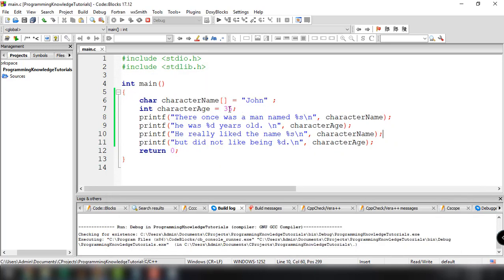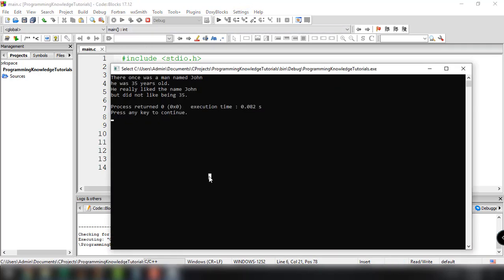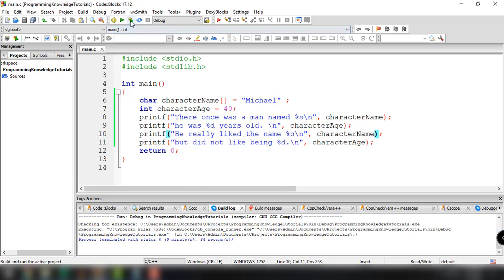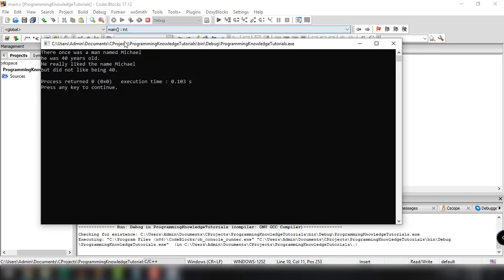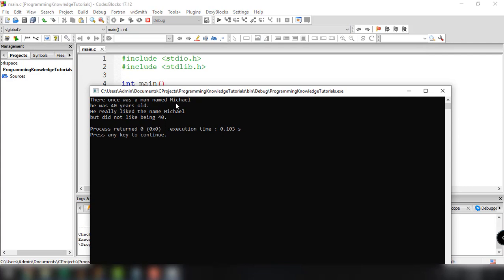And of course, if you want to change something in this story, for example, instead of John, we will say Michael, and we can also change the age, like 40, and then exit that, and build and run. As you can see here, we now have the updated story: Michael, and then 40 years old.